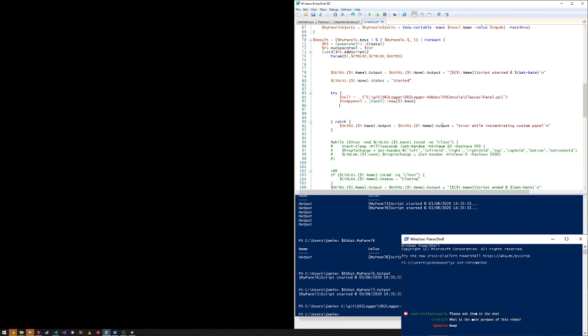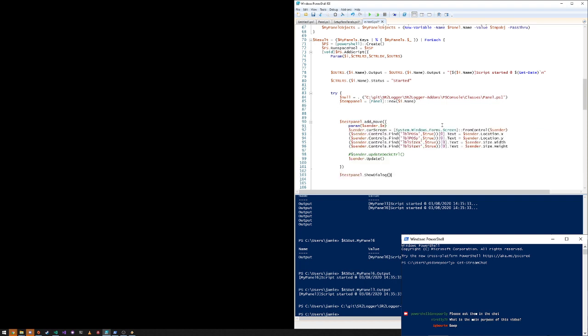And then, so temp panel on move, the sender will be the form, I believe.